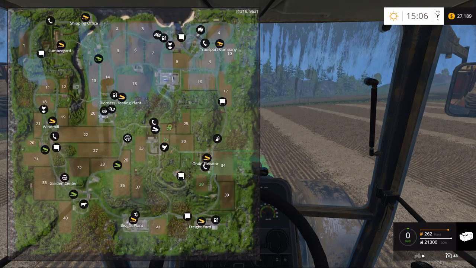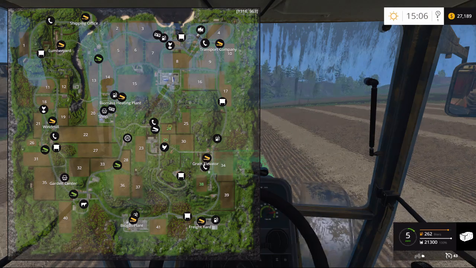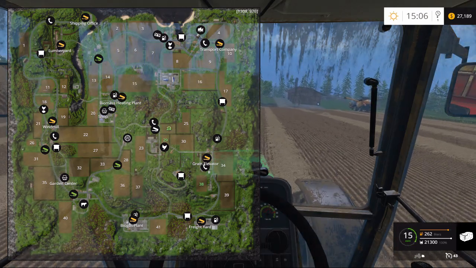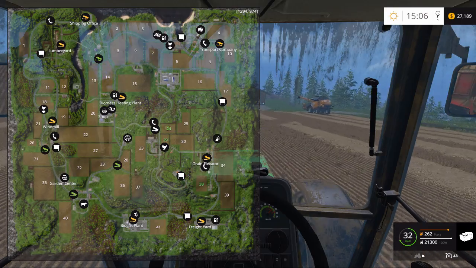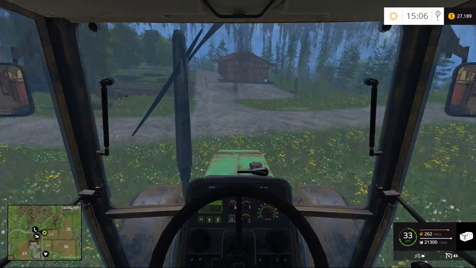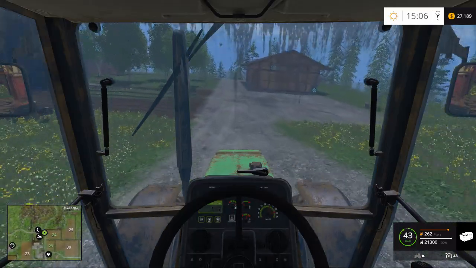Where do I want to go? I had a big ambitious plan. Oh, I know. We want to head down to the cows. Alright, I think I know how to do that, more or less.